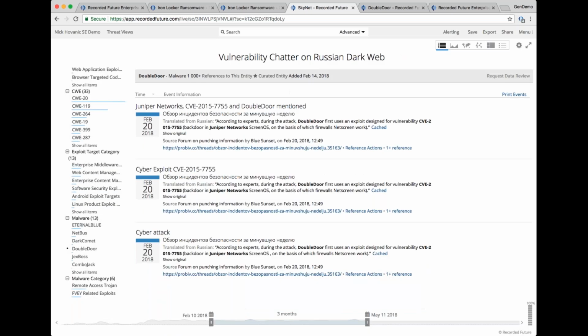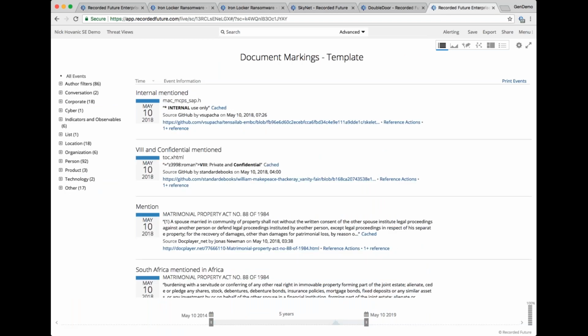Now, let's say that this is still a little bit too high level, and we wanted to go into very specific mentions of items that might be pertinent to us. Let's say we've been tasked with finding information that has been leaked out across whatever source that people are concerned about. We could start to do some searches for very specific items. So most companies have some sort of text within their documents or even within their source code that is very specific to them and them alone.